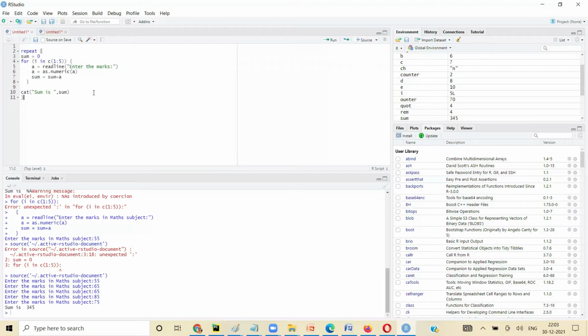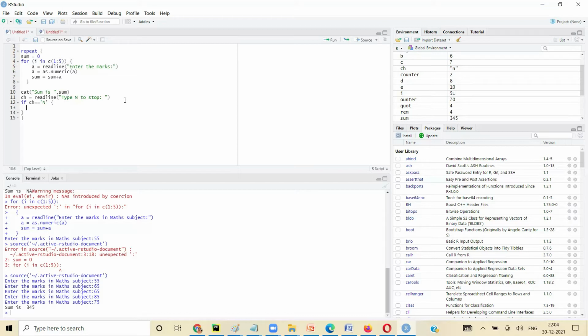After cat, I'll say something like this: ch equal to read line. The message is "type n to stop." Now, ch, if I'm asking it to enter n to stop performing this, what I'll do here is check if ch equal to n. What should I type?